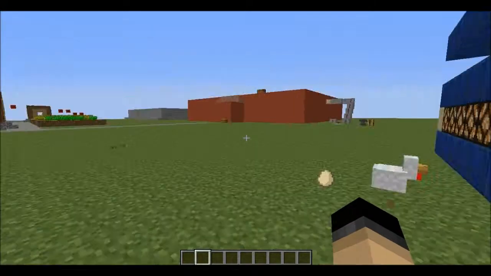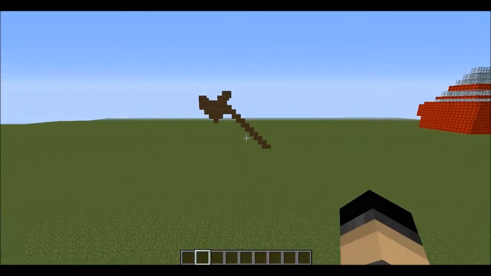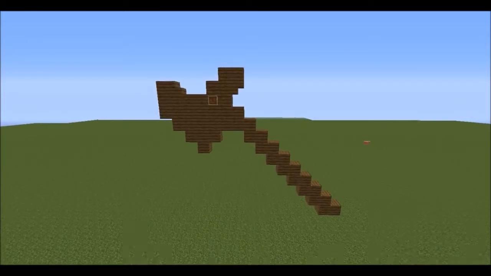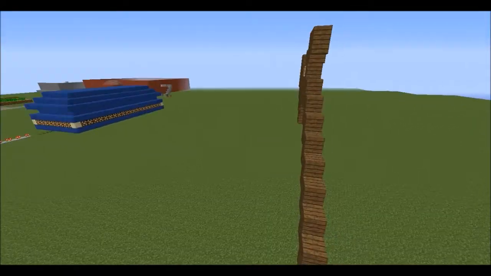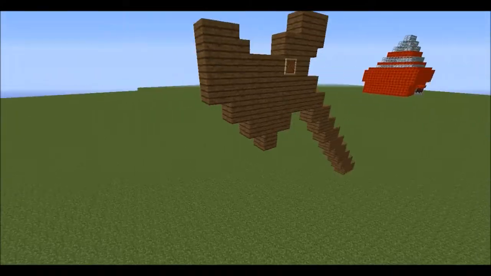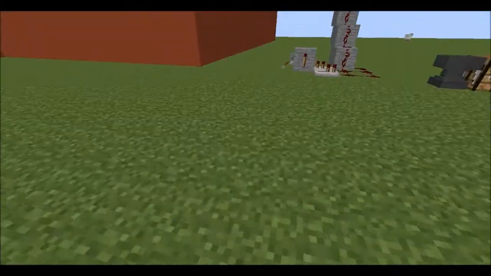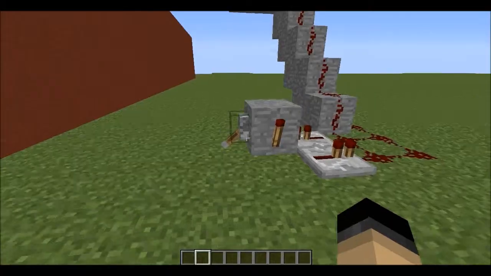And then we come out here and we have the world edit axe. Mwahaha. This is just a wooden axe, made it out of spruce wood planks. And yeah, I just like to use World Edit. I used it for several of the games here. And then Eva made this thing. Which, just a second.